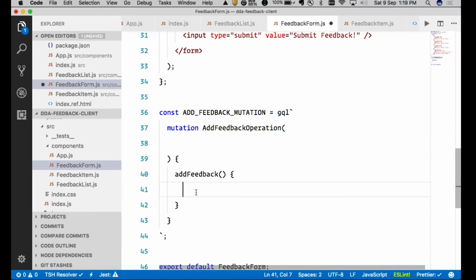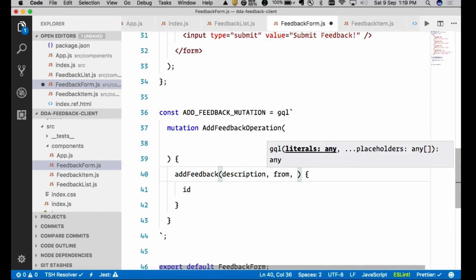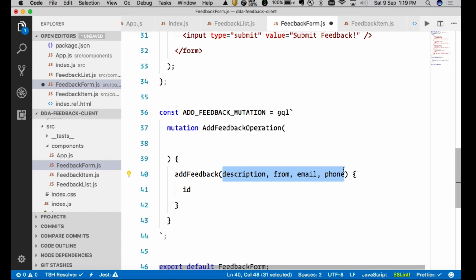So maybe I don't want to do anything, I'll just fetch the ID and return back. What I have to pass to it is basically description, from, email, phone, right? And the types of these have to be defined on the parent.